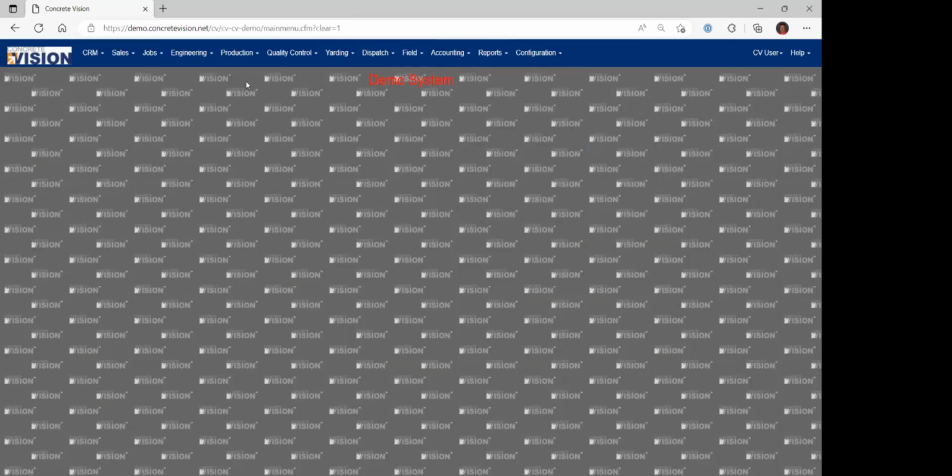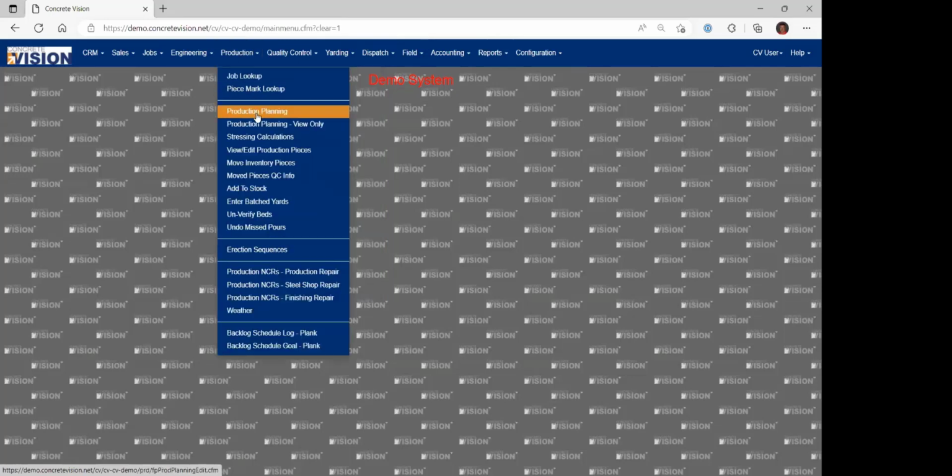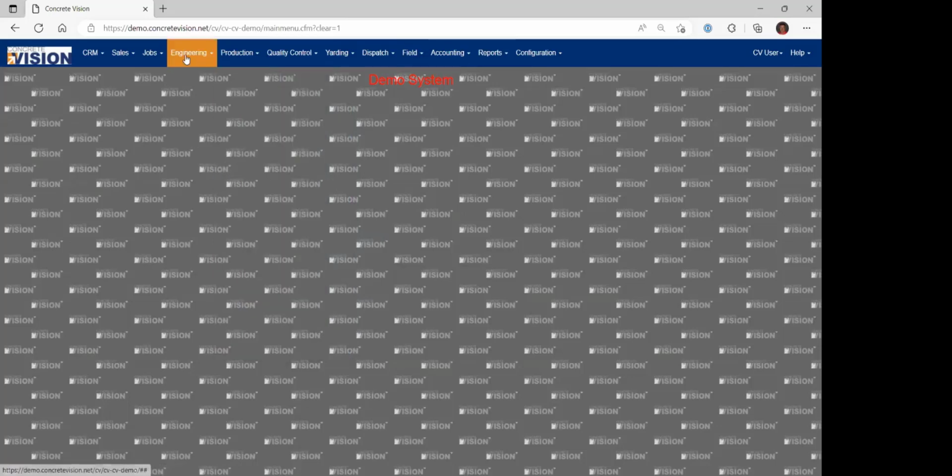I'm trying to remember off the top of my head. For recast stock, I do not believe it currently retains the old information when you do a recast stock. It doesn't keep the original job, any of that information today. It would go into just a log file that you'd be able to review.